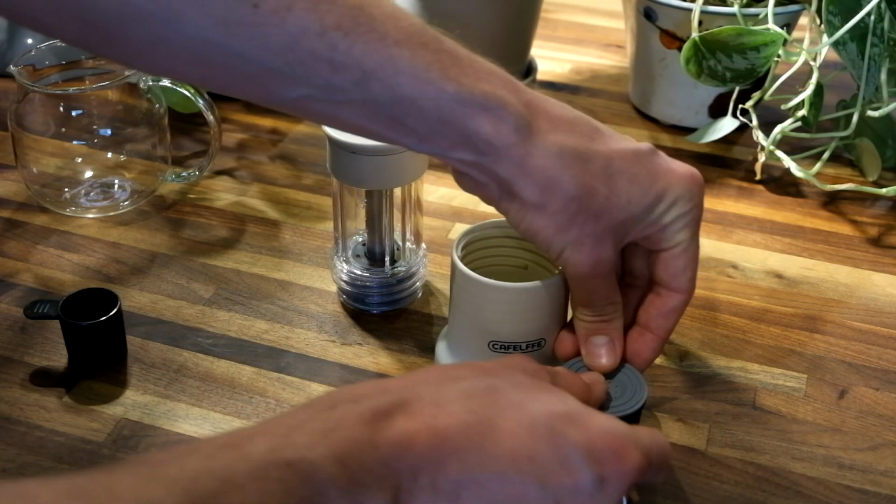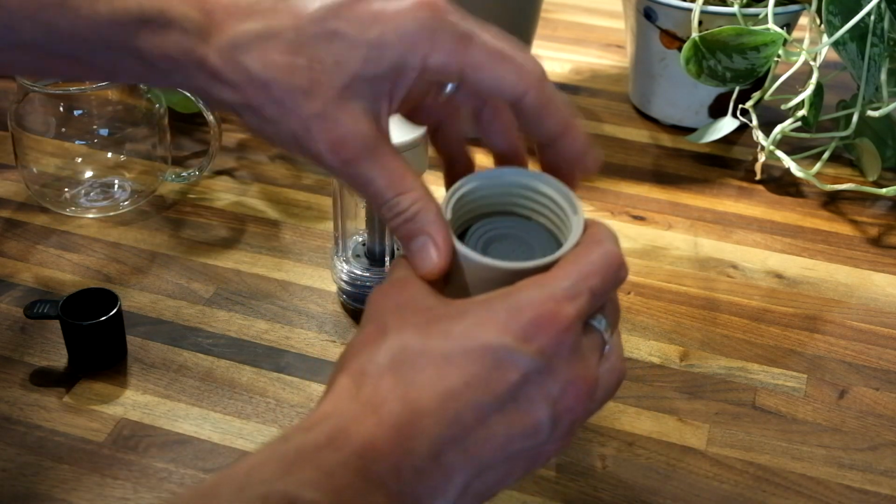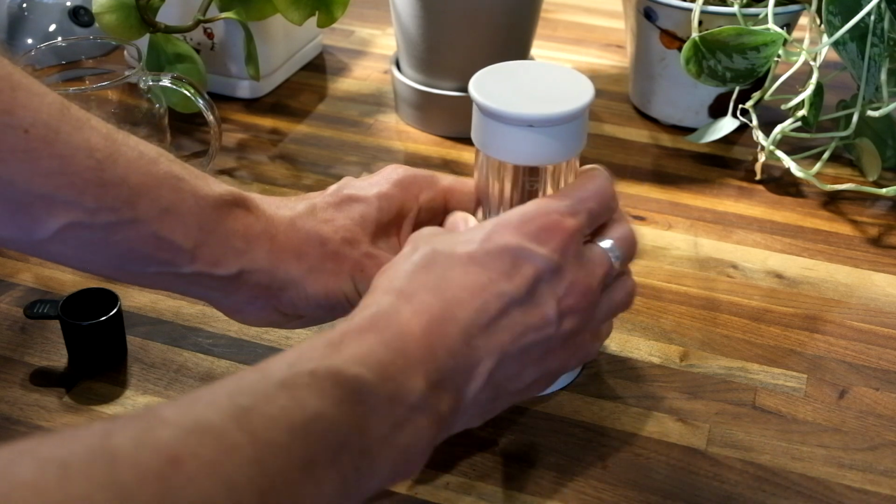So the whole way the system operates is fairly simple. You just put your coffee in here, you cover it up with this little gasket, you pop it into your holder, you screw on this water doozy, and then you put on your pump. And then you're ready to essentially make coffee. According to their information here, they claim that it can make 10 to 15 bars of pressure, maybe. I have no way of testing that. And you can use it with hot or cold water.